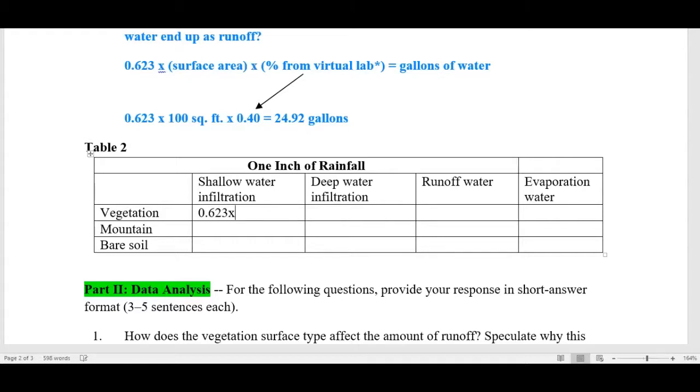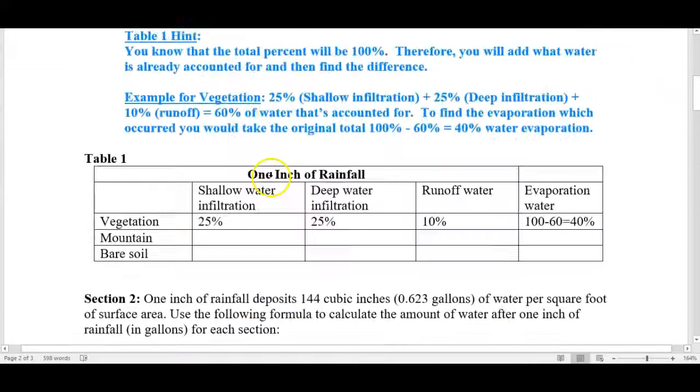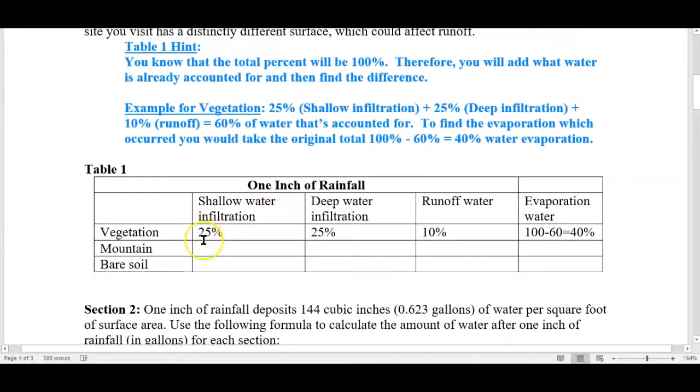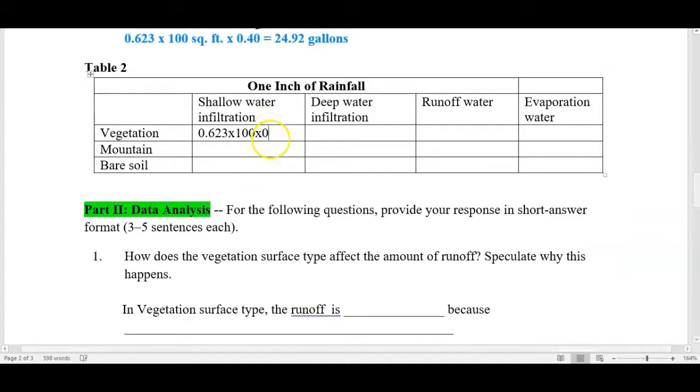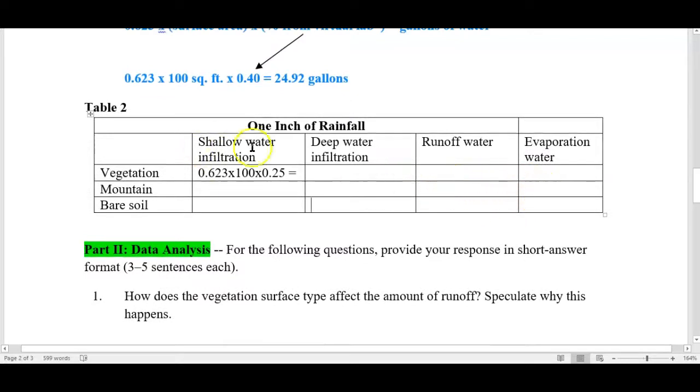Okay, so times 100, right? Times, remember it was 25%, so as a decimal that's 0.25. So we're going to write 0.25. Okay, and when you multiply that together, I'm not going to actually do it for you, but you will get the answer for this one. So you're doing every single cell that same way. Okay, hopefully that makes sense for table 2.